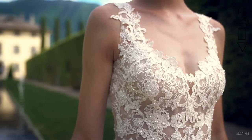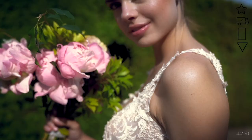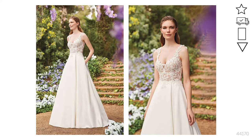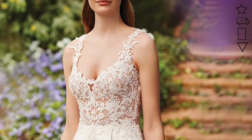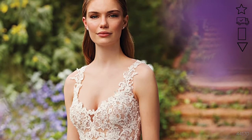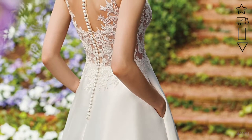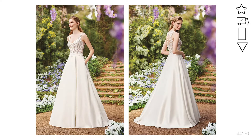Style 44170 has a beautiful illusion bodice covered with lightly beaded corded lace appliques that extend just past the natural waistline. The appliques create straps and follow into an illusion back that forms a raised keyhole shape. The bodice has exposed boning that you can see from the outside of the gown — it gives a sexy detail but it's still quite subtle, and it provides extra support that will make the gown feel fitted against the body. Paired with a gorgeous ivory Mikado ball gown skirt that features box pleats and a pocket detail that all brides love.